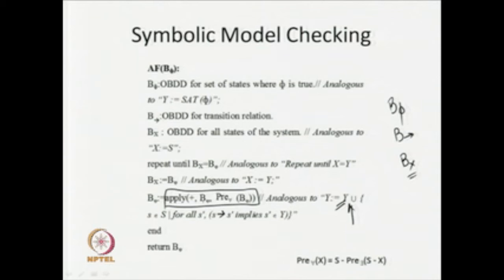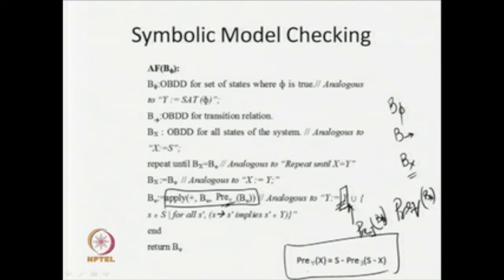And B phi is the set of states where phi is true. Now, this is your AF, all paths in future. That means we need pre for all. So, we are going to calculate pre for all of B phi, and how to calculate it? We have already seen that we have a procedure to evaluate pre exists of B phi or x. So, we will use this relationship to get pre for all of x. That is why I am writing it briefly over here, not the entire expression. So, we are going to look for all the predecessor states from where all the transitions come into this particular subset where phi is true. I get a new set, then again I go back and repeat. Now, I am going to see what is the previous set of states we have.